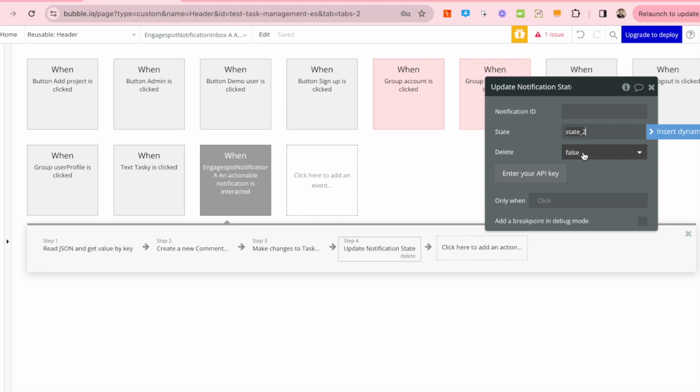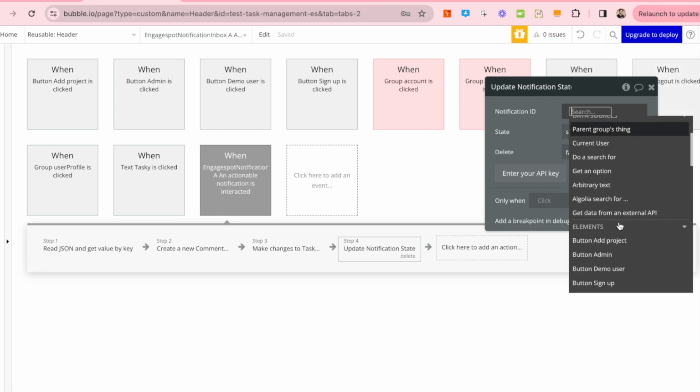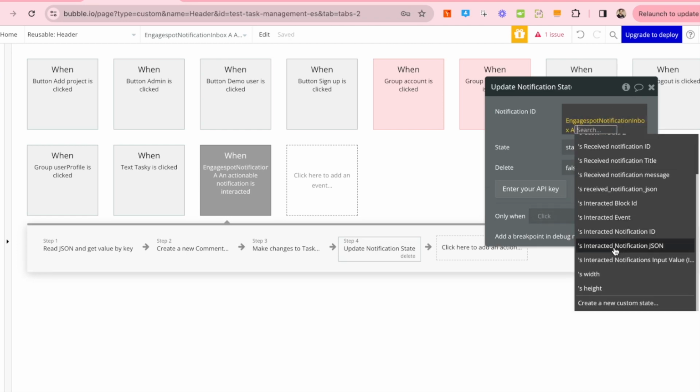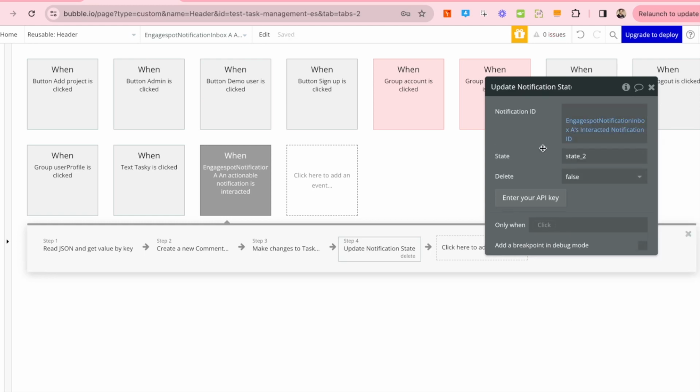But for now, we don't delete the notification. We'll just keep it there, but change the state. And for the notification ID, this means the interactive notification, right? So it's dynamic data, and then we have the inbox element's interactive notification ID. We already have that, and we don't need another JSON parse to get the notification ID. It's already available as a state variable, so you can directly use that.